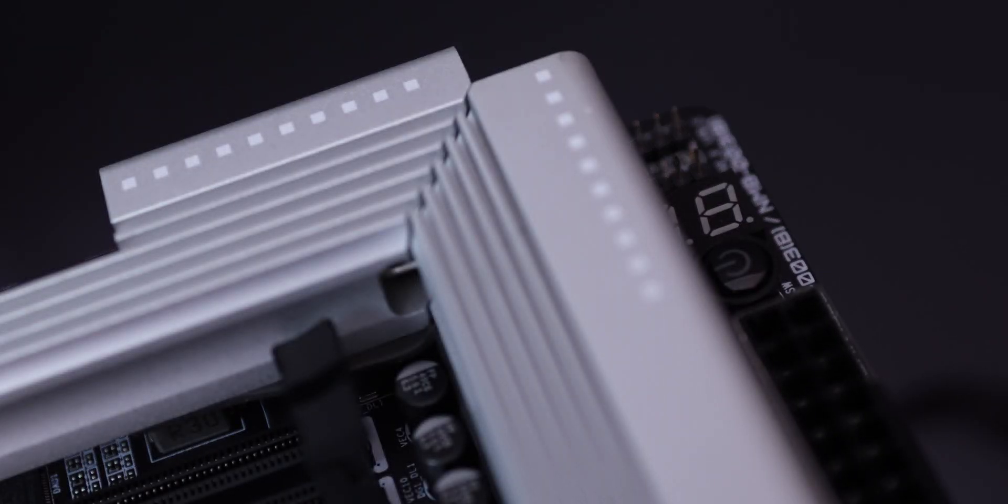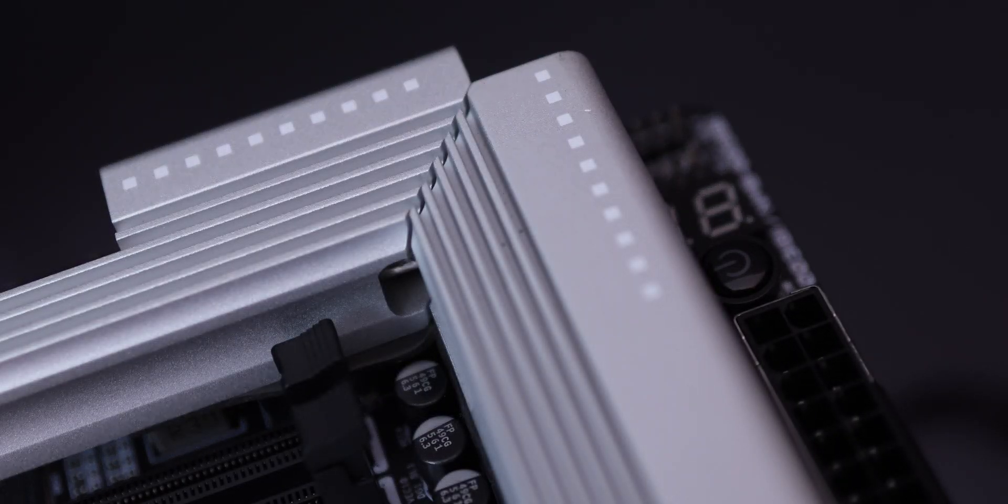And the aesthetics match how I like to work — clean, minimal, and distraction-free. It's a creator's tool, not a gamer's toy. And that's what interested me about this project. Same brand, same generation, but completely different priorities. My system is built for short, intense benchmarking runs and gaming workloads, where Yaku's is built for creative endurance and scalability.